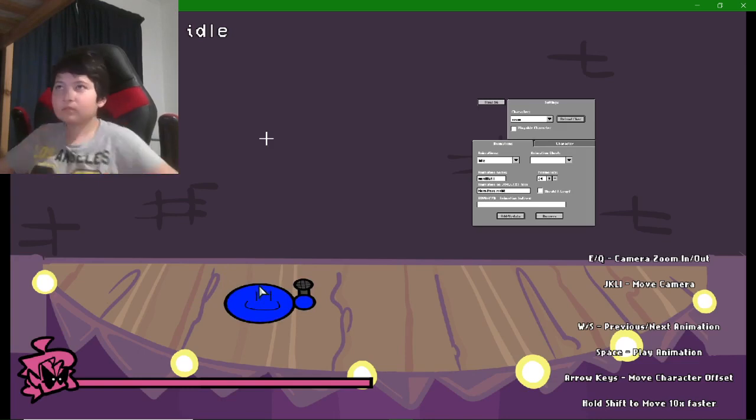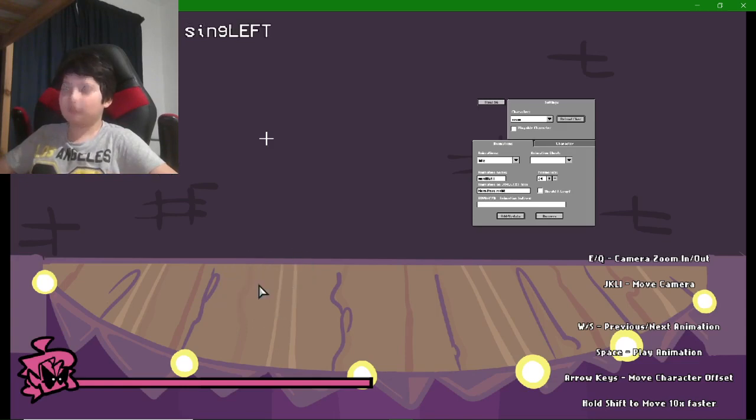So go to your next animation, in my case it's sing left. Arrow keys to move it. Shift arrow keys to move it fast. So just move it into your place, which in my case is here.